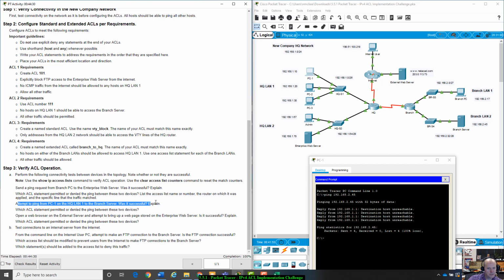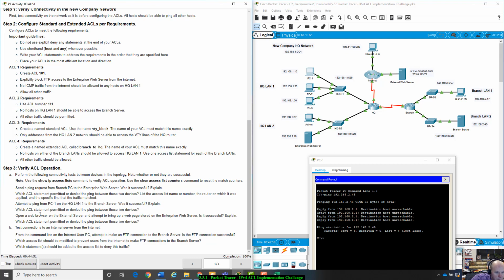All right, was it successful? No. Which ACL statement permitted or denied the ping between these two devices? That ACL I just showed you guys, which is ACL number 111.